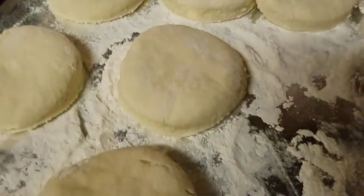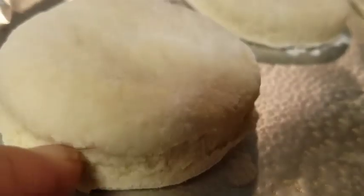Alright, so I got a baking sheet here. Put a little tinfoil down on there. We're going to put our biscuits on there now. Make sure you grease your pan or they will stick to the bottom. We're going to throw these in the oven. See what they look like. You see there, they're going to split in the middle there when they cook.